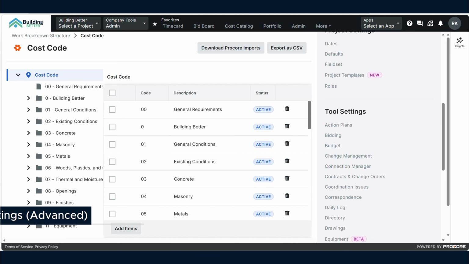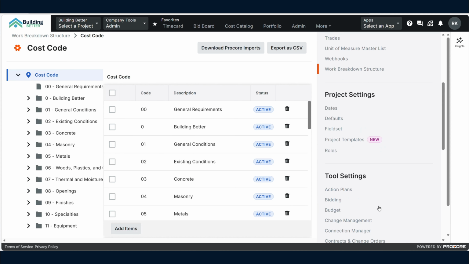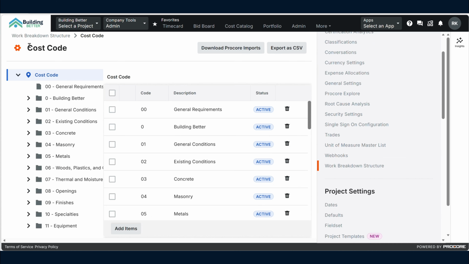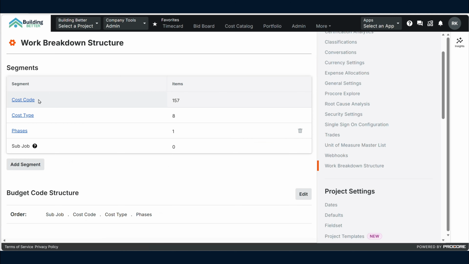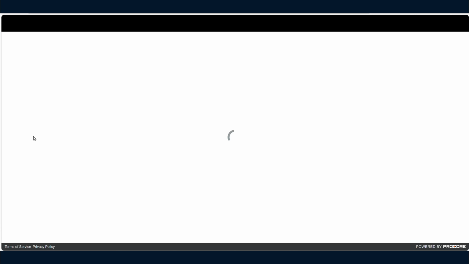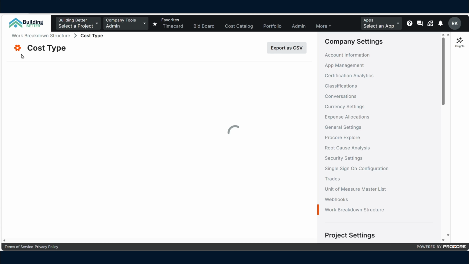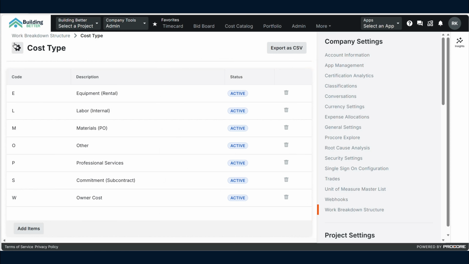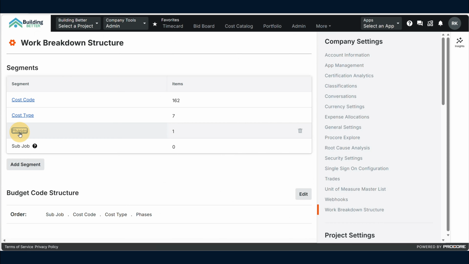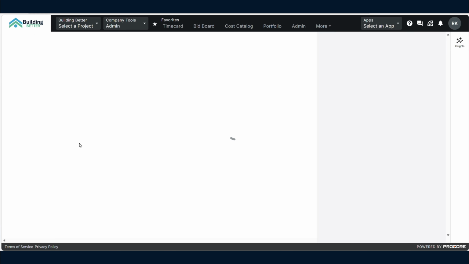If you're still here though, I'm going to try to figure out a bonus topic for you. So let's go in. We're going to go to Company Tools, Admin, and I want to look at work breakdown structure. Hit the gear here. So cost codes, add, delete. There's this new thing here, and I don't think, yeah, cost code segments I can't change. But I don't think I can change it for cost type because those are built in. But you now have these little gears for each of them. Yep, cost type, add and remove. That's turned off, so I can't change that.